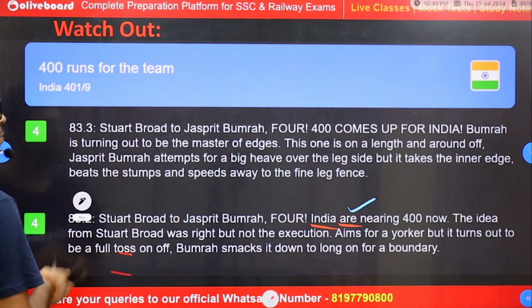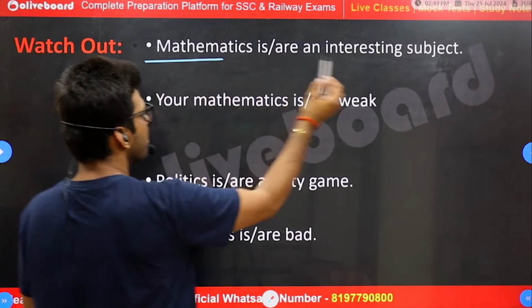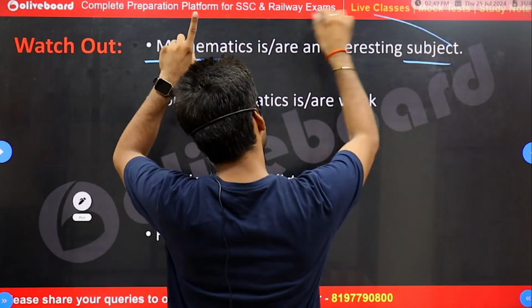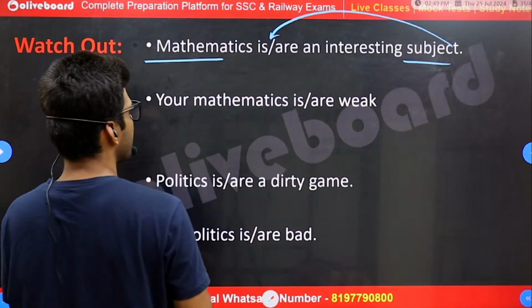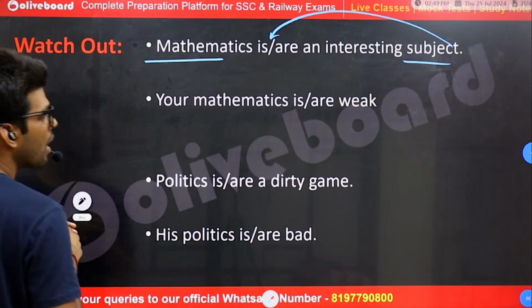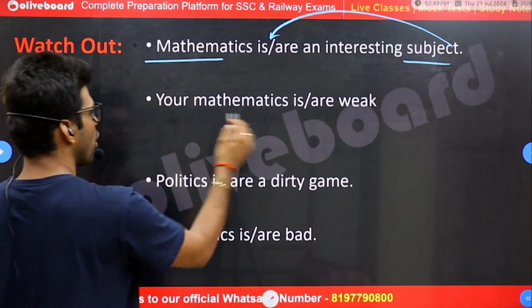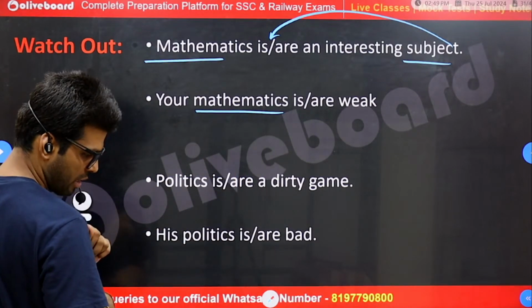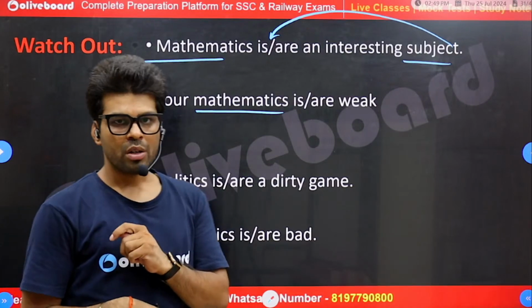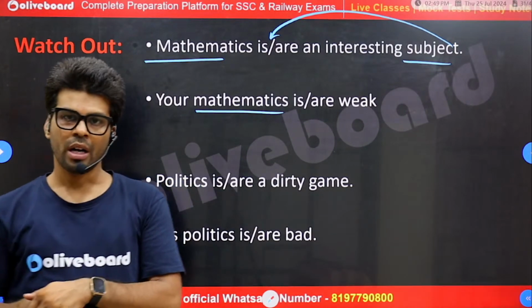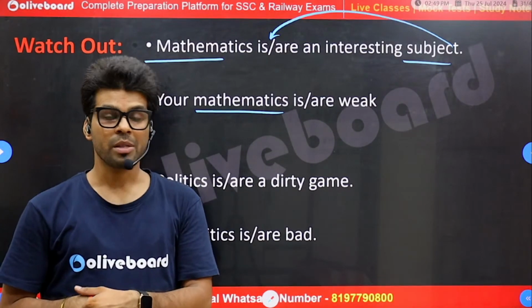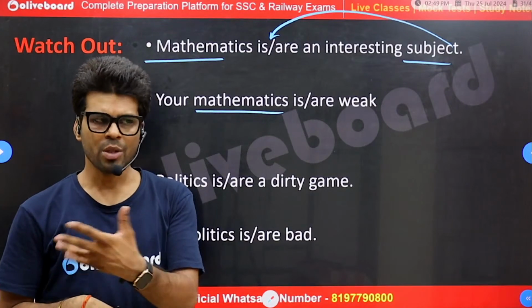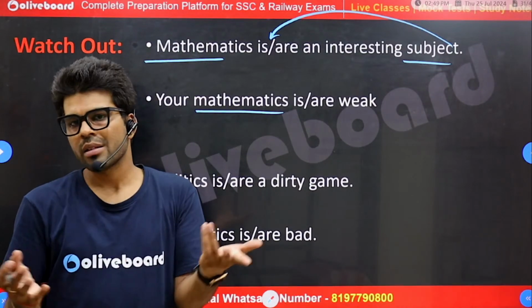Let's go through. When you talk about mathematics as a subject, it is the name of just one subject, so we say "mathematics is." But in real life, mathematics, yours, mine, is our ability to calculate. By just putting one wrong answer, my maths won't be wrong. And by just putting one correct answer, my maths may not be good. But usually I answer correctly.